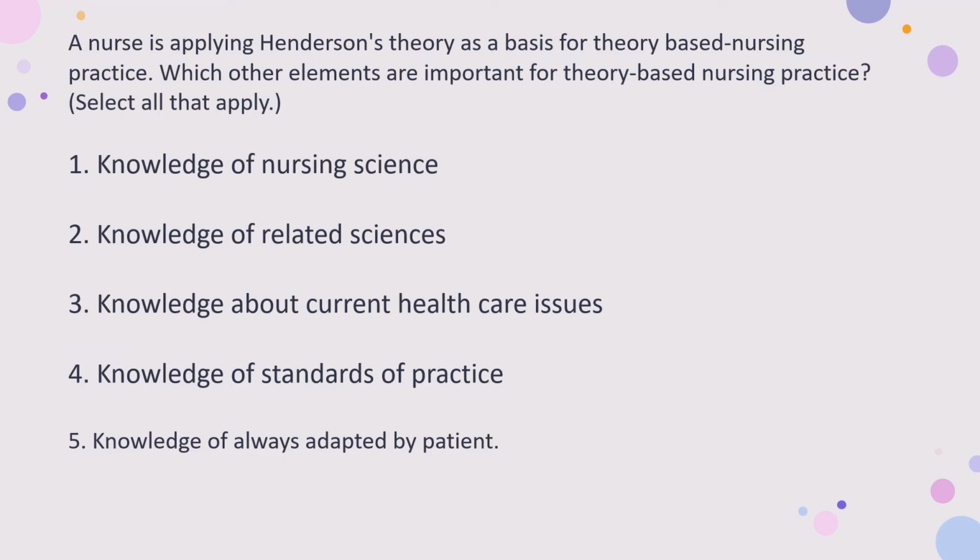A nurse is applying Henderson's theory as a basis for theory-based nursing practice. Which other elements are important for theory-based nursing practice? Select all that apply. 1. Knowledge of nursing science. 2. Knowledge of related sciences. 3. Knowledge about current health care issues. 4. Knowledge of standards of practice. 5. Knowledge of always adapted by patient.